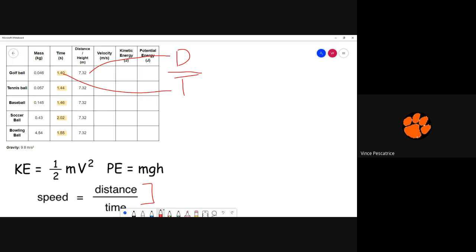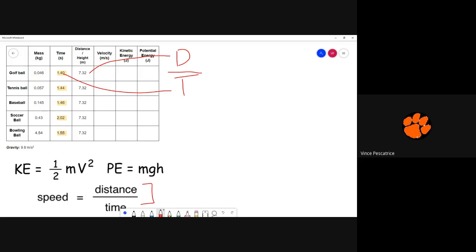If you are doing this problem and you got this measurement in class, the measurement we got in class was 200 and some odd inches. Do not do this problem with inches. This is a metric problem. You have to convert that to meters. It's as simple as typing it in on Google, how many inches are in a meter, or just ask, hey Google, how many meters is 285 inches? And it'll tell you straight out. So make sure you're using this 7.32 number.